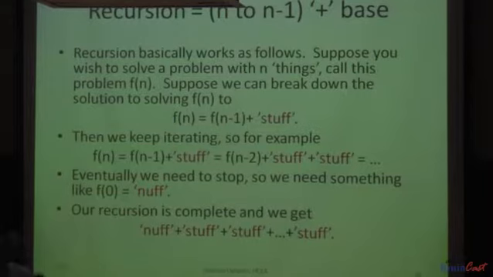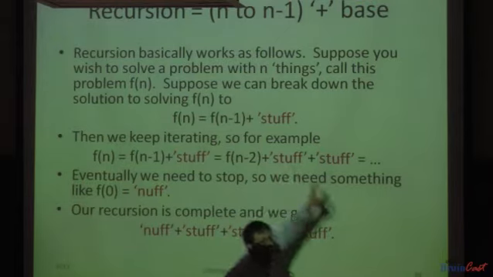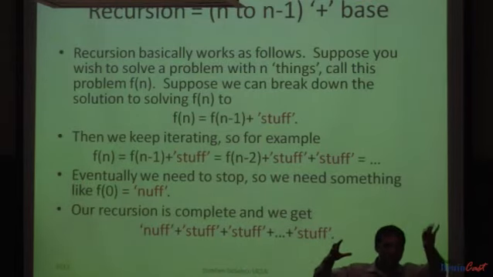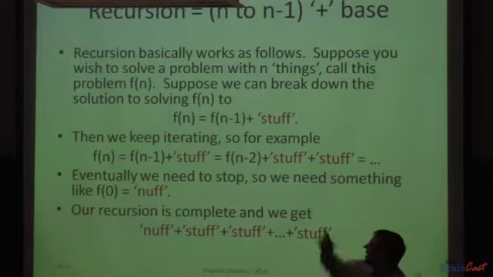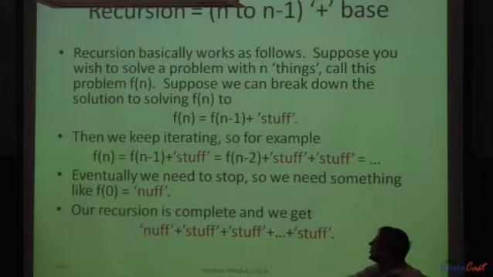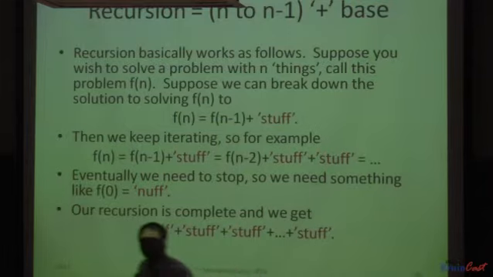The overarching idea here is the following. You want to solve a problem on n things, call it f of n. So for example, a string with n letters. You're going to decompose this abstractly, not literally like plus or times or whatever, just abstractly as you take away some stuff from the total large string, like the first character. Then you solve the smaller problem with n-1 things, and then you piece back together the smaller solution with the stuff that you took out initially.